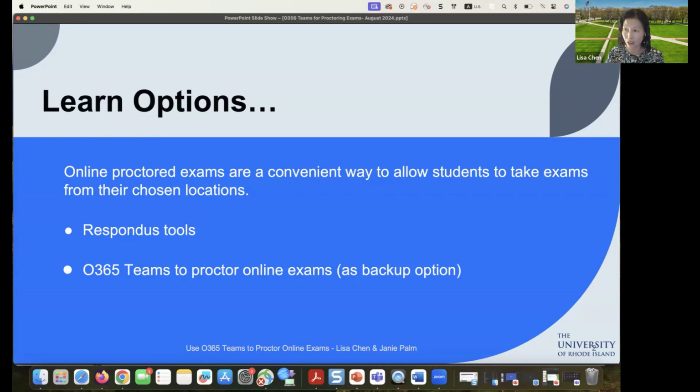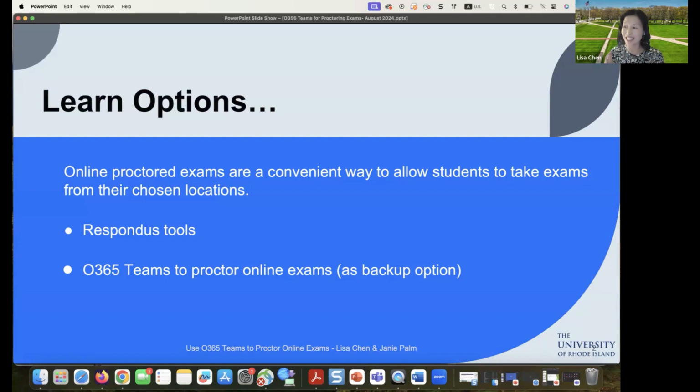So in this session, we will focus on the Teams tool. However, I will explain in much more detail. We're only recommending this tool for you to use as a backup option. Two reasons. Right now, as it stands, Teams is not a dedicated anti-cheating software. It cannot detect what users are doing outside the MS Teams window.